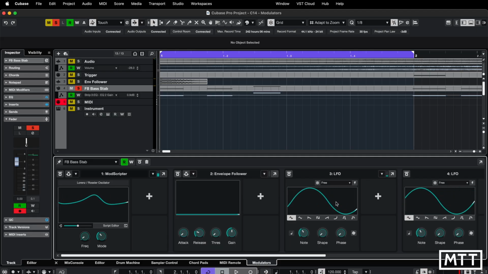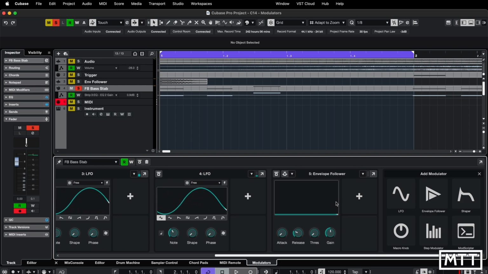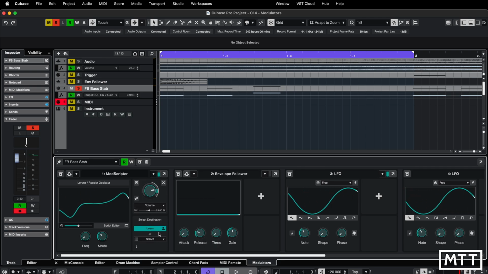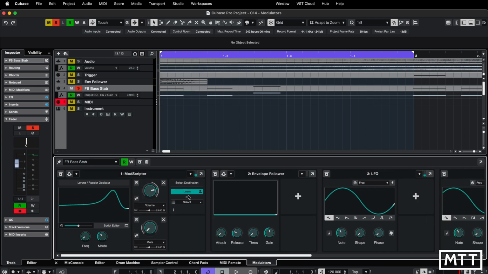Now, as you can see here, there are 6 slots available for each modulator, and in addition there are 8 destinations available. As I mentioned earlier on, they are per track. So if you've got a modulator and you want to move the effect somewhere else, there are ways to do that, but they only apply to the track that they are placed on, even though you can trigger them from an external MIDI, or from audio sidechain as well. In terms of connections, there are 8 available per slot. So I'm just going to load these up so you get the idea.